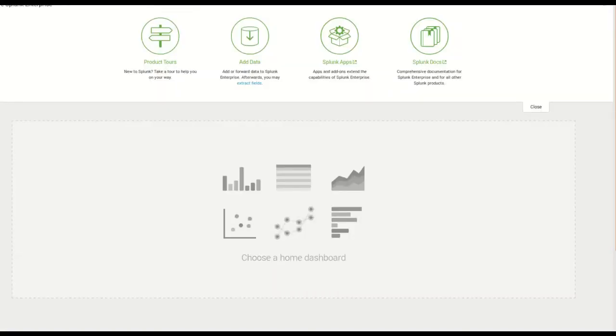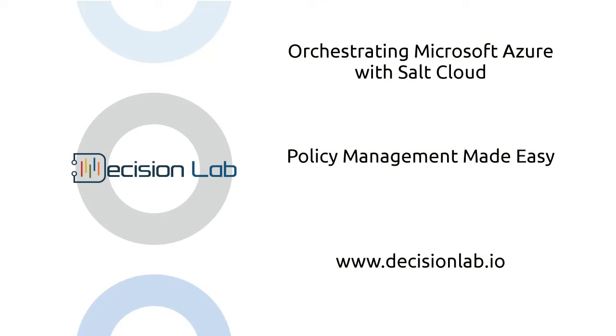Having gone through the orchestration, we're going to move on now to policy management. We'll be honest, policy management isn't the most exciting material, but we do have to meet regulations and rules and laws. So the goal here is to make policy management as easy as possible and have the machine do as much of the work as we can. So that way we can spend more of our time doing the more interesting, valuable work.